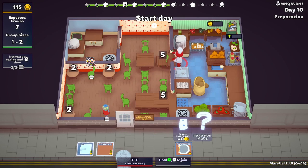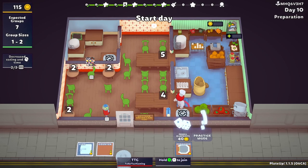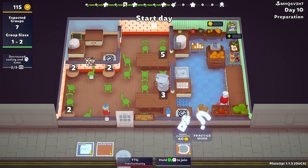So, what this means is I am going to utilize these areas, because technically speaking the group size is still just 1 to 2, so I technically don't need tables that are this big. I just don't. So things that can be outside will be put outside. Let's do that actually.